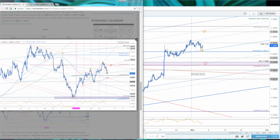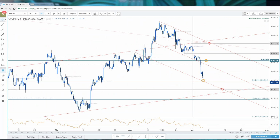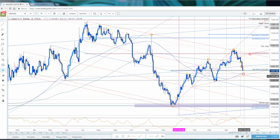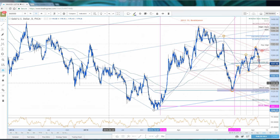Into gold. Here's what gold prices look like yesterday. So again, basically a full-on breakdown. We talked about gold in the webinar. If you guys remember, 1241 for me was my target on the downside. This thing collapsed right through. Here's 1241 right here. That's the former swing lows from last year's October decline. Really nice pivot on a close basis as we rally back into February. Really nice support after we broke through it as resistance in March, and it converged on that median line that we've been working off of.